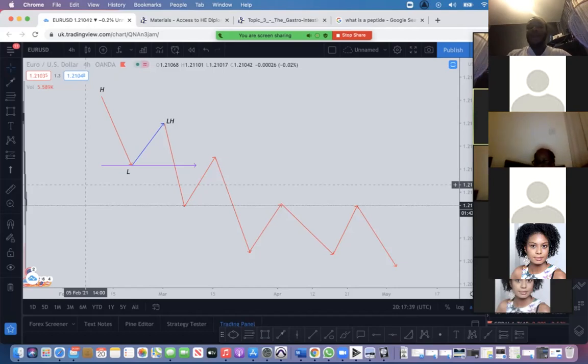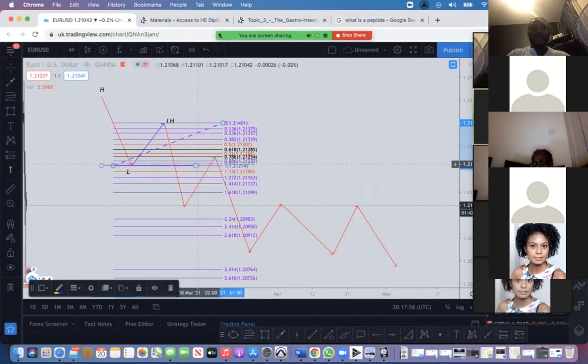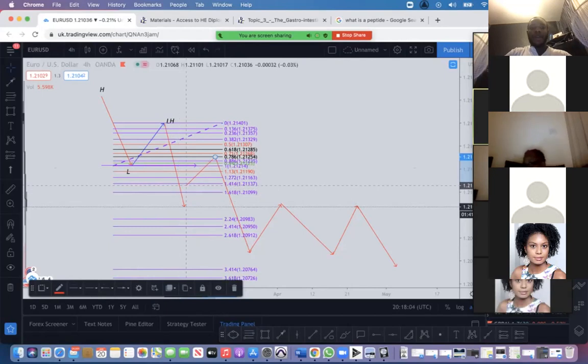And what structure am I talking about? The low that you have identified. You break below it, and it doesn't matter what level it goes. Usually, in market structure trading, if we break below this low, you would always find this trade. If you pull your fib from the low to the lower high, you will always see this leg between 1.272 and 1.618. So I'm going to mark the range for you.